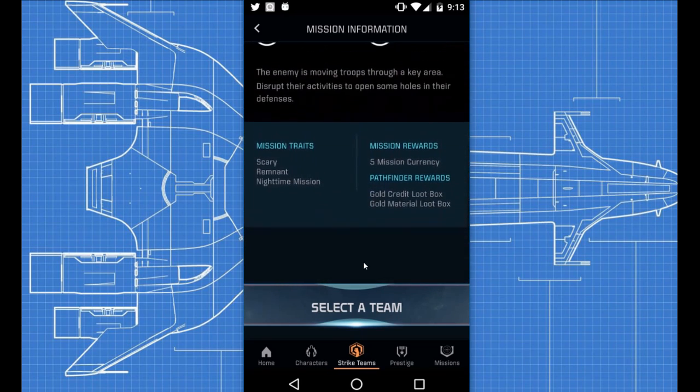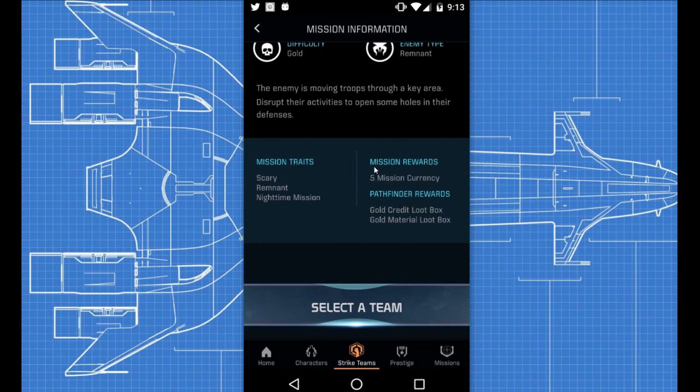Scrolling on. Mission rewards. This will get you 5 mission currency. I'll show you what that is here in a minute. Gold credit loot box and gold material loot box. Now these are rewards for a Pathfinder. You can have up to 200 of these queued.